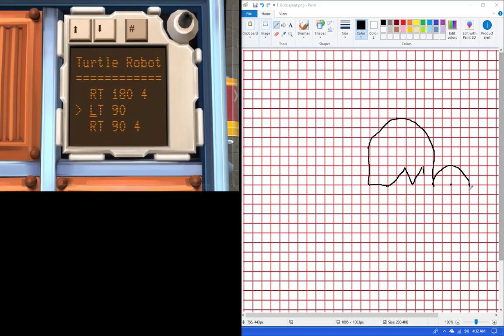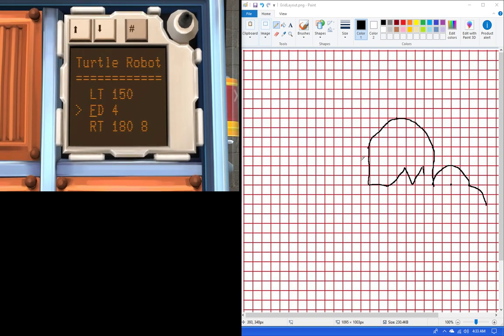Next, we rotate LT 90, so we're facing this way. Then we do RT 90, which is going to be something close to this. We were facing this way, and we do a clockwise motion doing the curve from this direction, so it leads us down there with a radius of 2. Then we rotate 150 degrees counterclockwise, and so on and so forth.